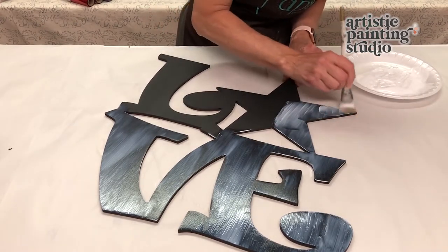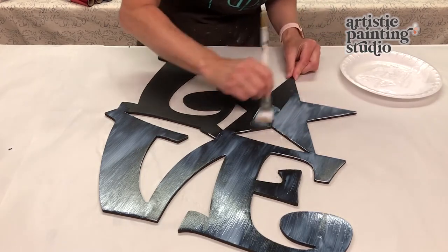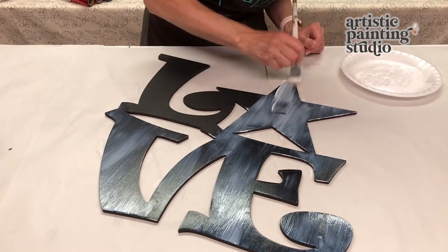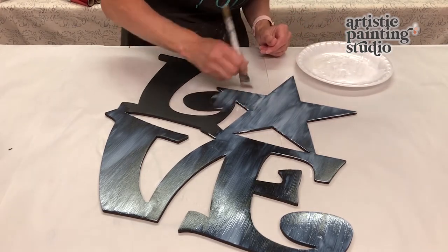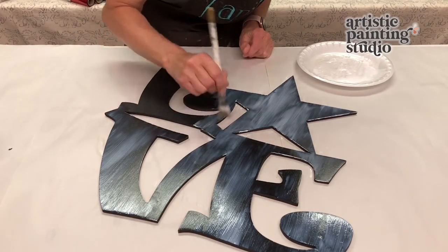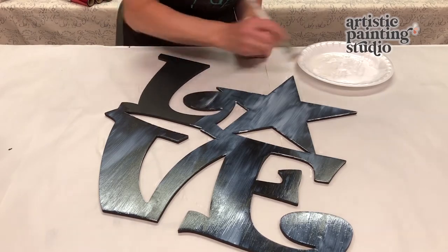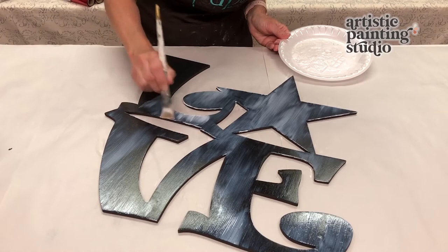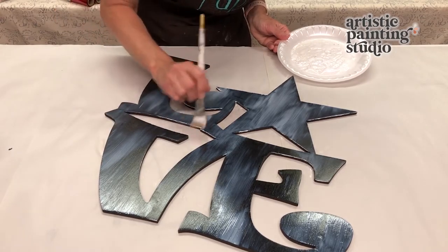I lean towards art brushes over foam brushes because foam brushes sometimes don't put on enough material. You don't want it globbed on, but you definitely need a nice even film. I'm going to let this dry for at least an hour, probably two. This will never dry beyond a firm tack — even if you left it for six months, it won't dry any harder than after two or three hours. It's always going to be sticky, which helps if you get interrupted — you don't have to worry about how long the adhesive has been on before you transfer your foils.